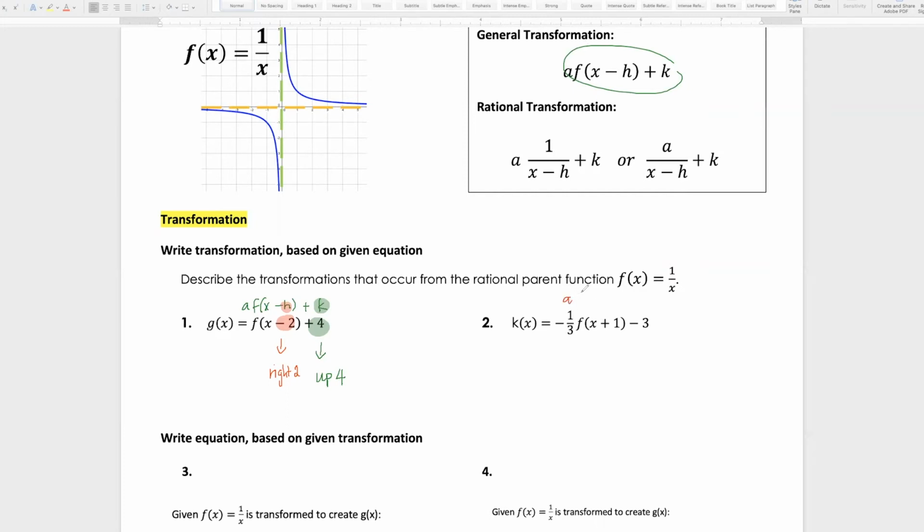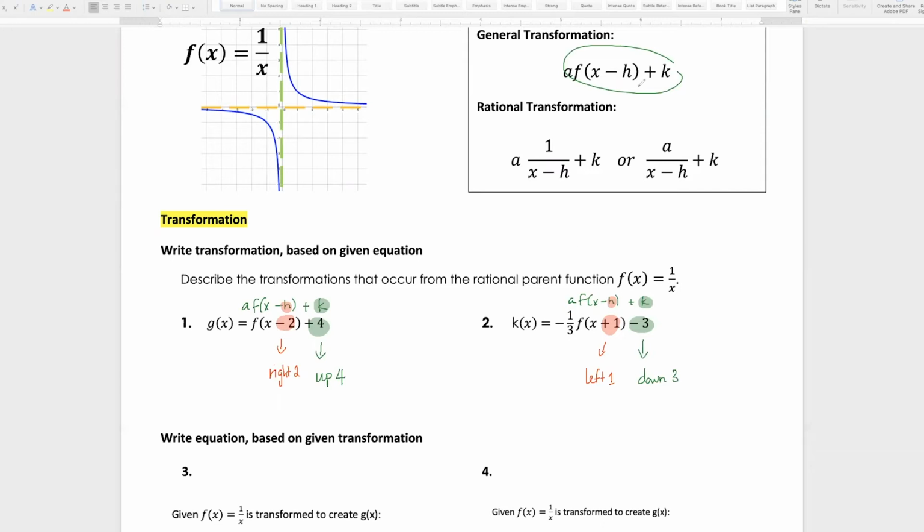So we have A. I like to be the same color, so let's do A, f(x minus h) plus k, just matching it. So here we go. I'm going to match minus 3, it's telling me this is k. And when I have this, I'm going to go down 3. Okay. And then I'm going to try with plus 1. Plus 1 is telling me this is h. And when you add, you go to the left.